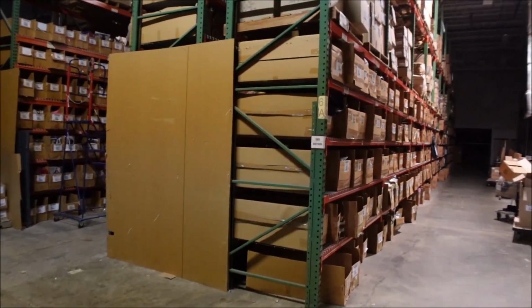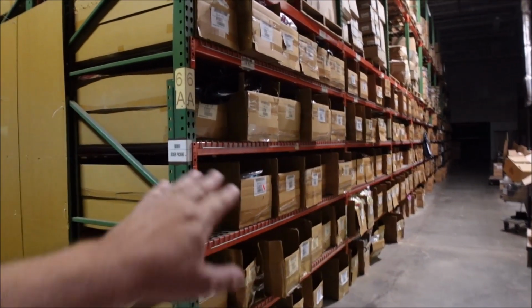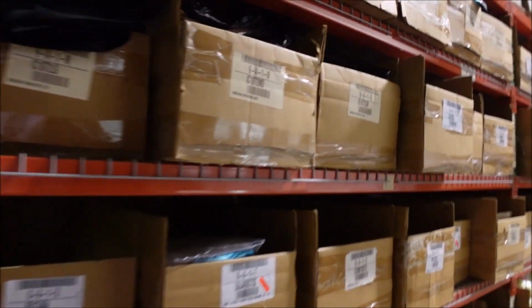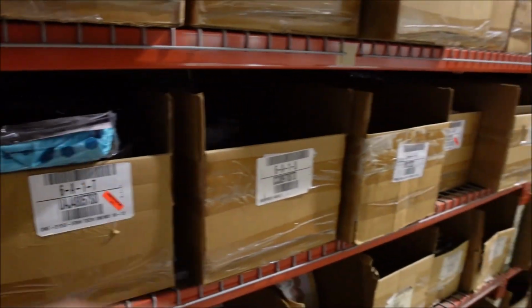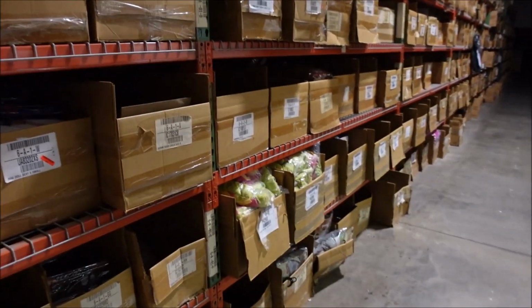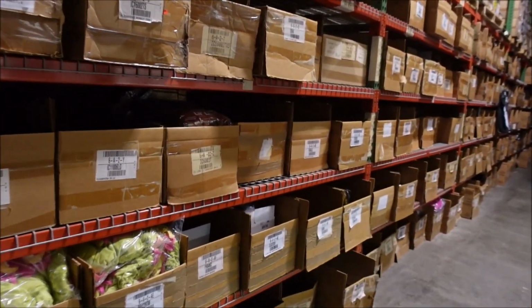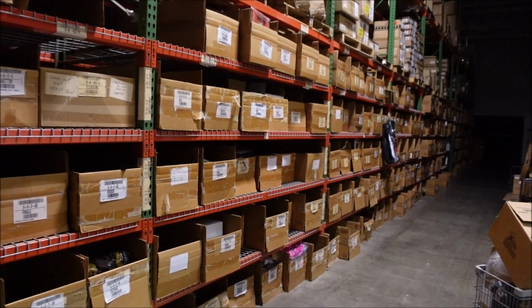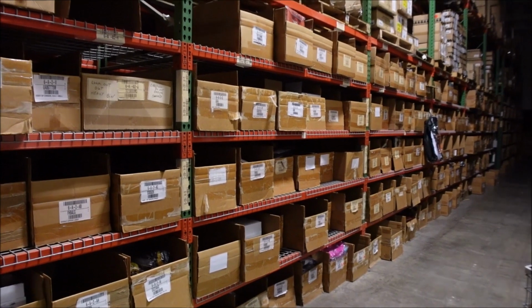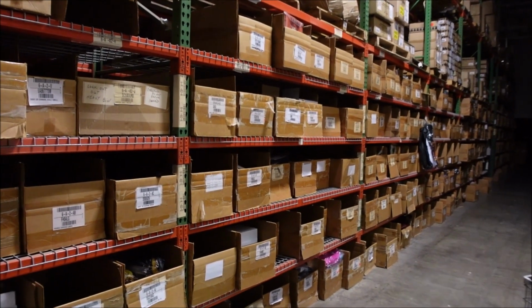I remember the bins here too. When I was a puller for them, they'd call out an order, and you get the order form, you run around. That's what you do all day long, is pull the orders, ship them out. You have your cart, throw them in your cart, bring them to shipping, and they would go out to their destination anywhere, pretty much, on the planet.